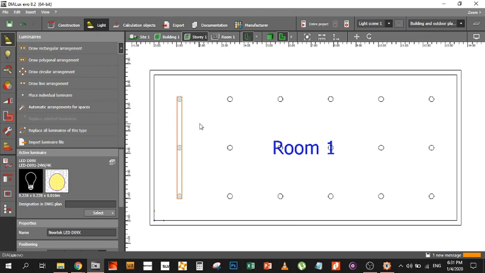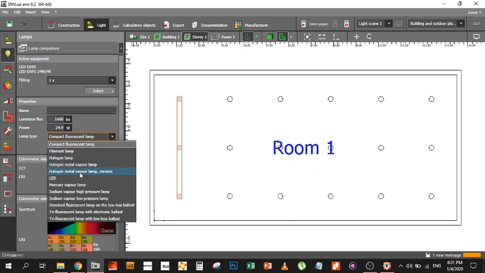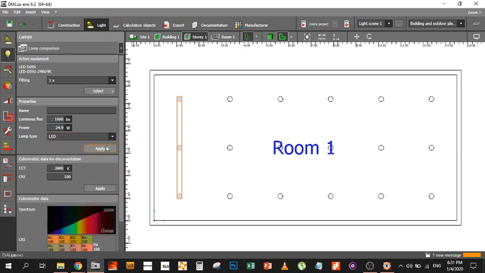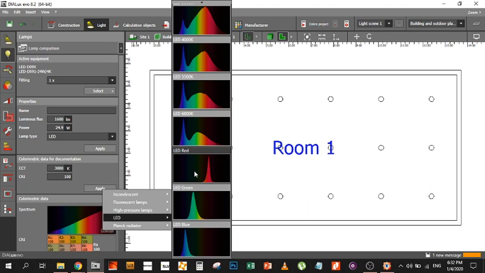As I mentioned, there are two ways to create the RGB effect. The first one is by selecting, so we'll go over here and we'll go to LED lamp. Now in the LED lamp you have the option of selecting a color for the LED. You have the warm white, the neutral white and the cool white, but then you also have the red, green and blue.